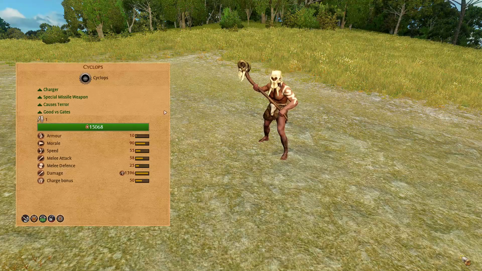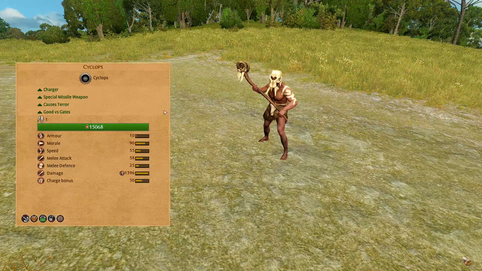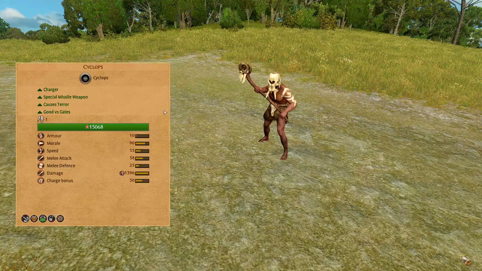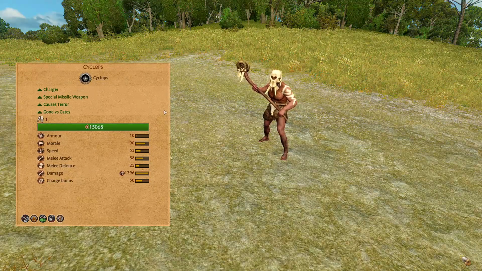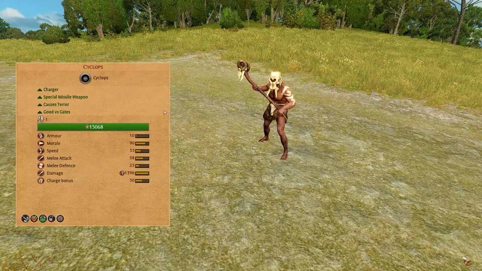The Cyclops. This guy has Charger, special missile weapon, causes terror, and is also good versus gates. The special missile weapon is a boulder toss, and they have another ability called Blind Rage, which gives the Cyclops negative 200% attack intervals, 250 weapon damage, negative 10% melee attack, and negative 10% melee defense. With a low armor value of 10, he should avoid any missile fire of any kind.